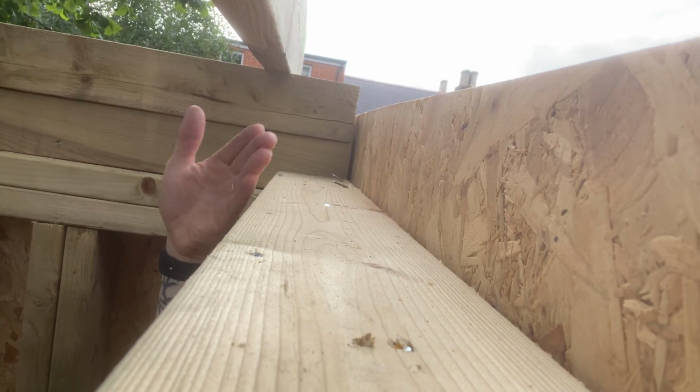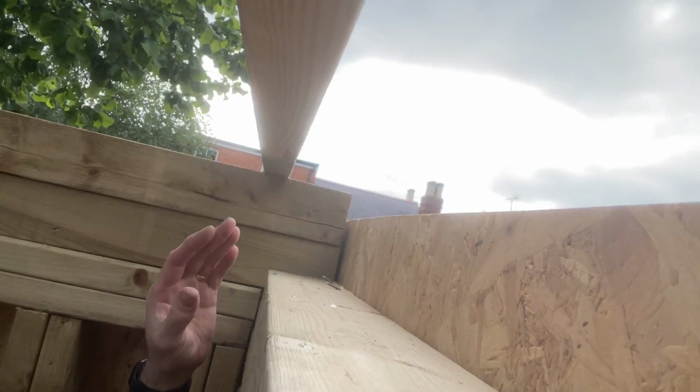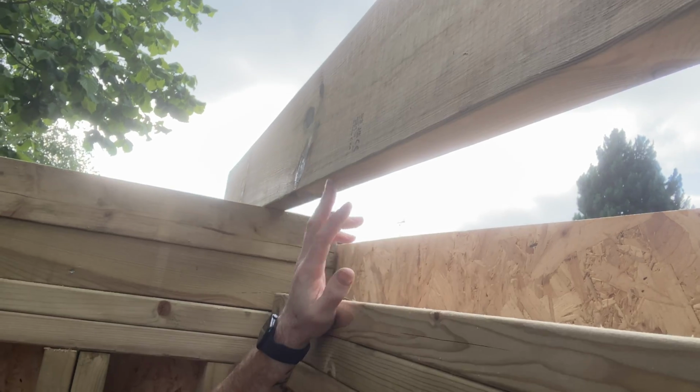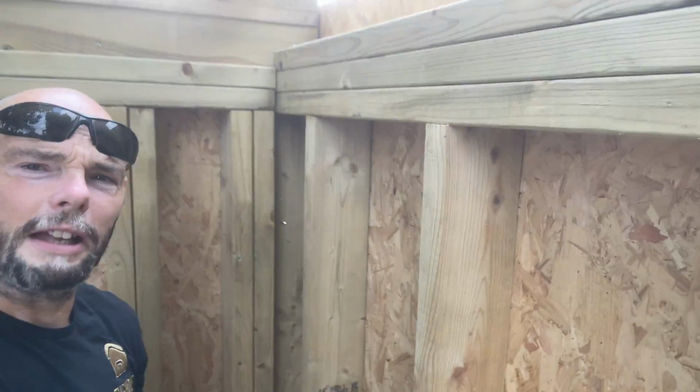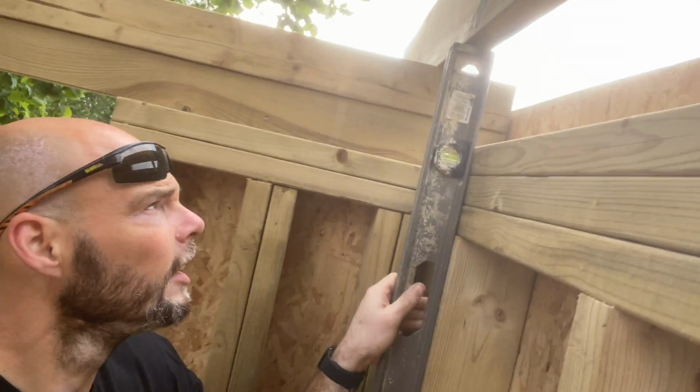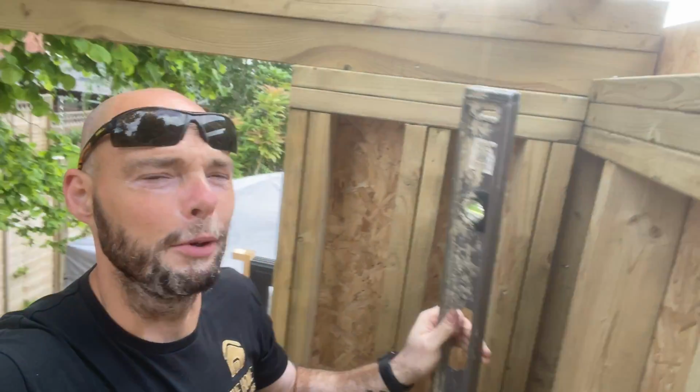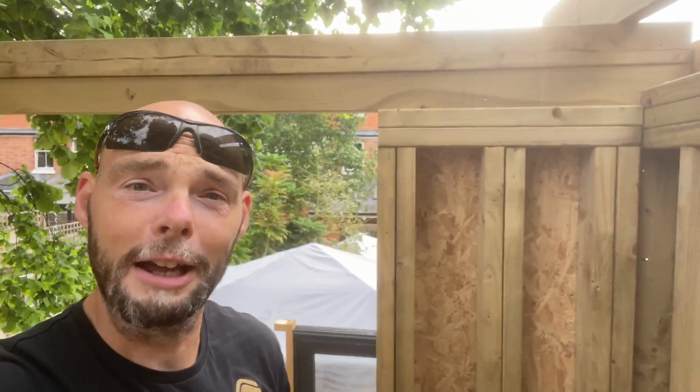Oh, quickly before I start, the other thing is that you want to make sure that this line on this side of it is in line with the centre of here, okay? So that way you know that once the plasterboard's up and all that kind of jazz, you still have a nice little bit to carry the plasterboard through this roofing on. The way I do that is grab a level, put it on there, up to the edge, and you can see that way it's straight off there, straight up to there, straight in line. Beautiful, Bernard. I know, it's very clever. So that is that part done. Now we can get on.